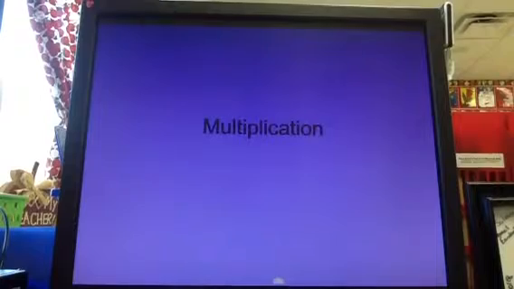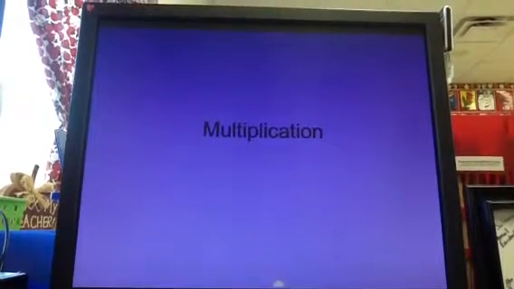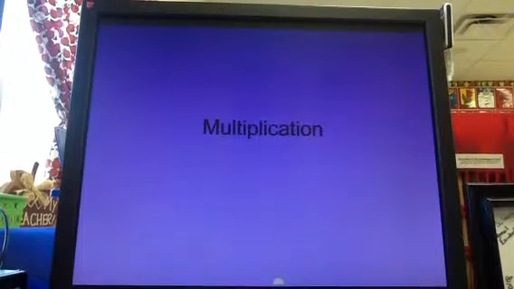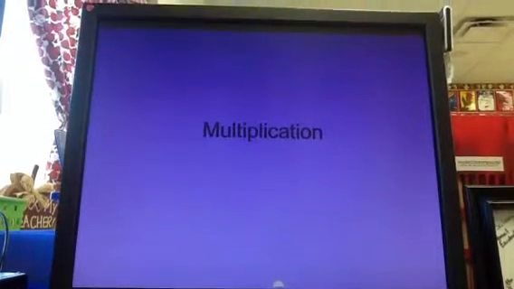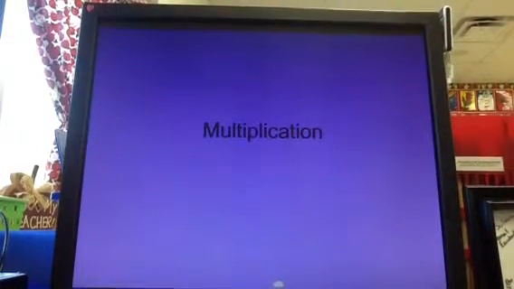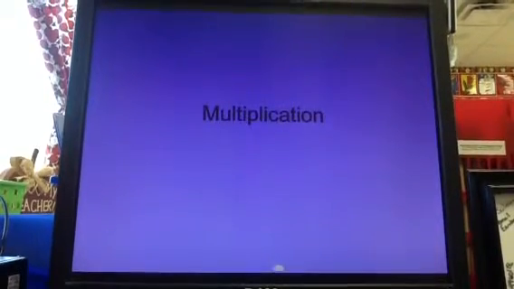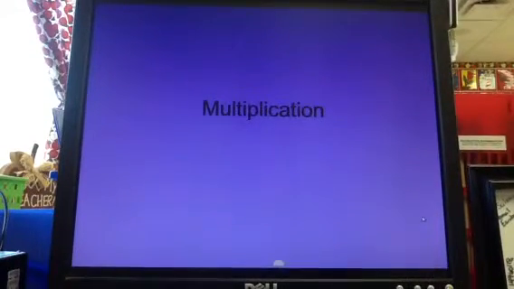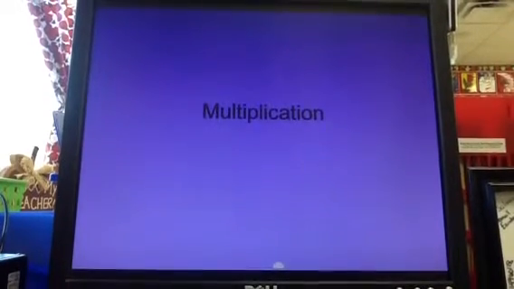So right now you will need some sort of counters for this activity. You could use Barbie shoes, you could use pieces of macaroni, you can use anything you want. You could even just use a piece of paper and draw X's to show an array. But basically I'm going to click through the PowerPoint and talk you through it. There will be a place where you can pause to actually try to work something out, but I'll let you know when that is.